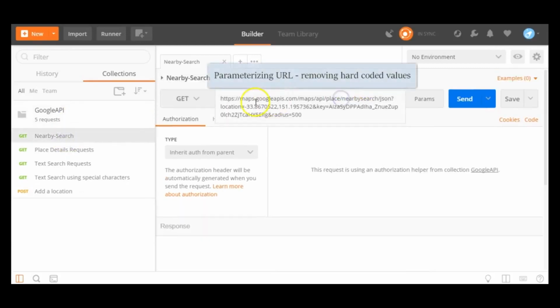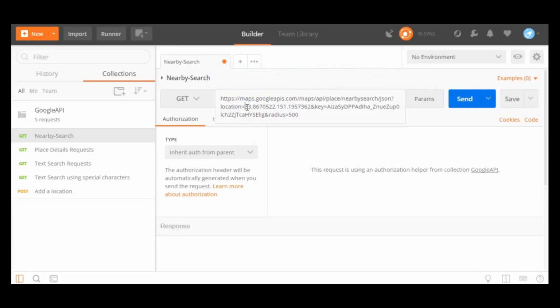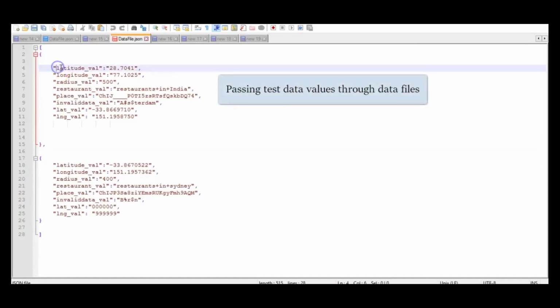As an example, we're parameterizing the URL by removing hard-coded values and replacing them with a variable. As you can see, this variable will help us pass values into a test data file. From here, we'll retrieve these values for query parameters.